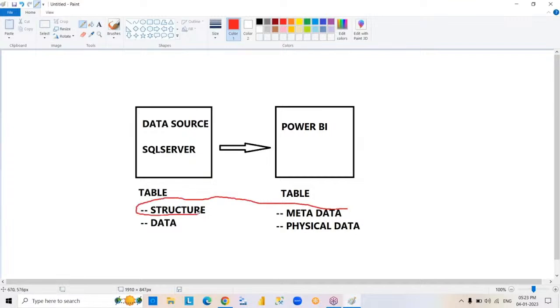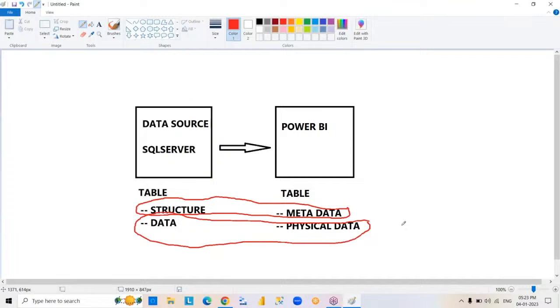In SQL environment, we call it structure, and in Power BI environment, we call it metadata. In the same way, in SQL environment, we call it data, and in Power BI environment, we call it physical data.